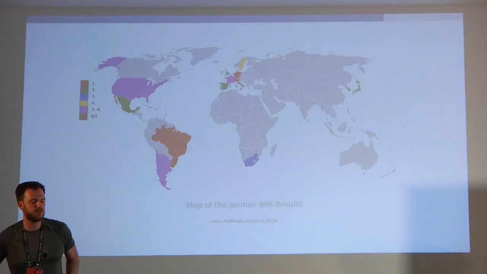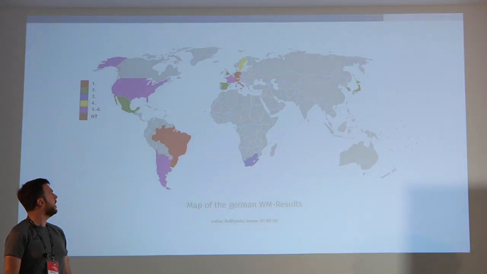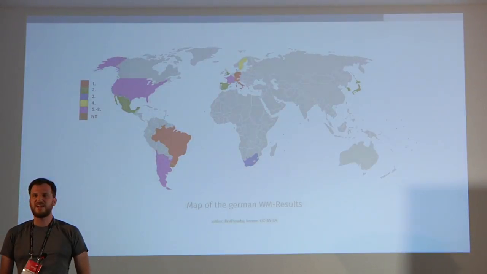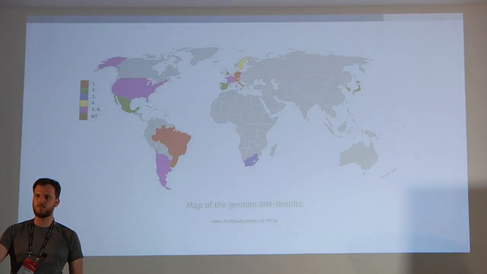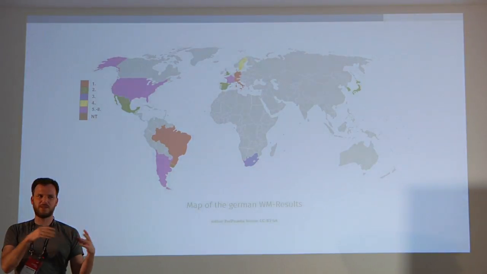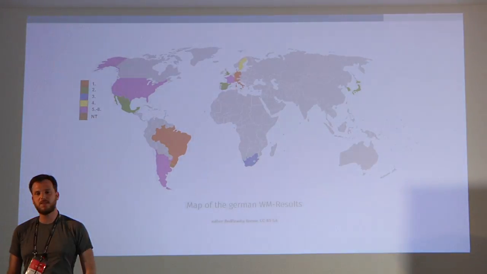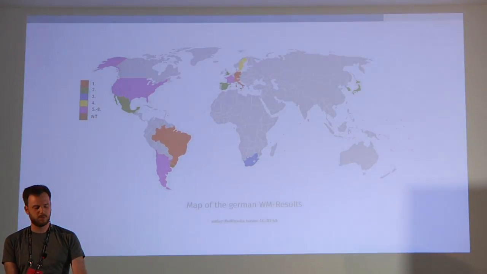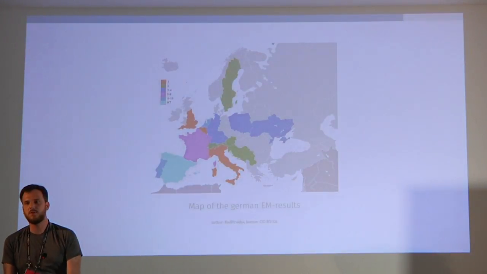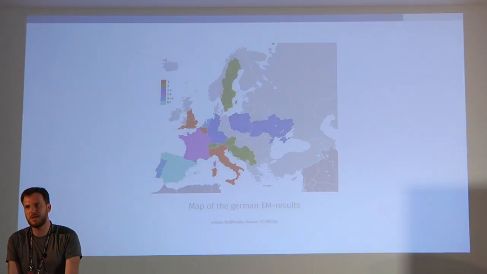And here's another content issue. This is a map of the German football World Championship results. And the results are transported in the way the country is colored where the match was in. You see, it's already complicated to say what this map shows. Yeah? And it even gets more complicated if you keep in mind there are countries who are hosting the World Championship not only once, but twice or three times. And to make it even more complicated, when it comes to a European scale, there are two countries hosting the same championship, and one country doing it twice or three times.